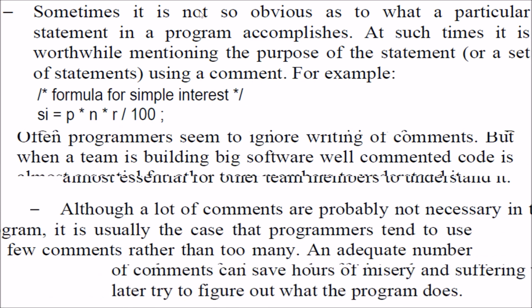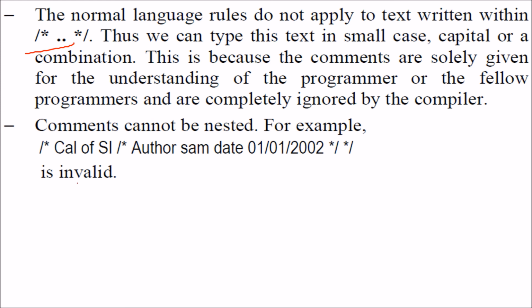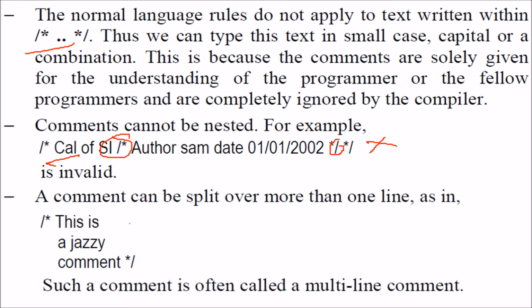You can write anything inside this because this is simple English. Don't nest the comments. Nesting of comments means a comment inside a comment. This is invalid in C. And if you want to have a multi-line comment, as I just suggested, this is a multi-line comment. You can write any number of lines with enter and spaces and tab.